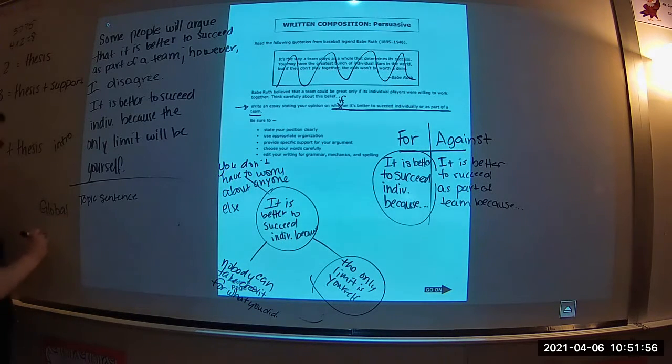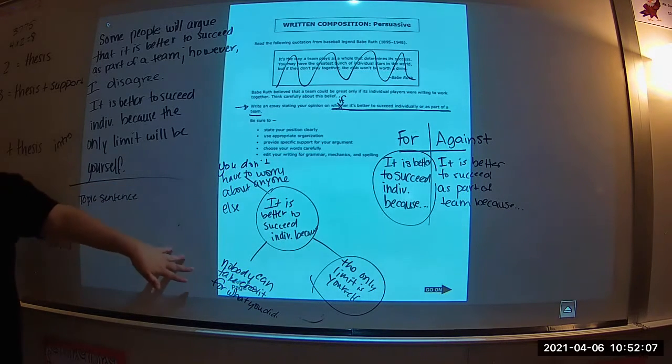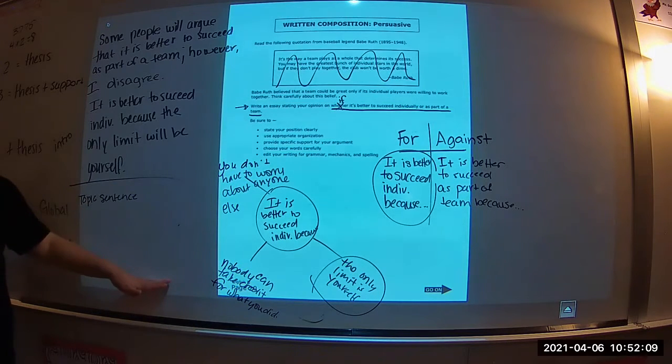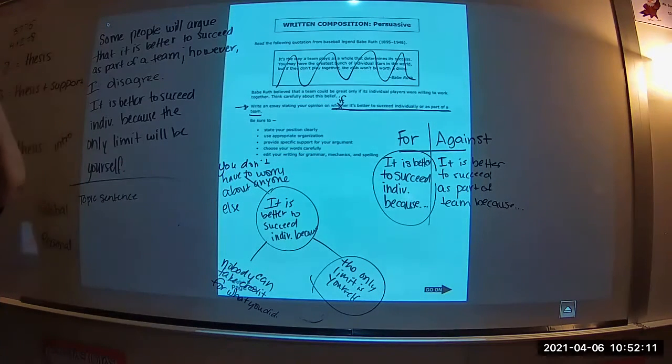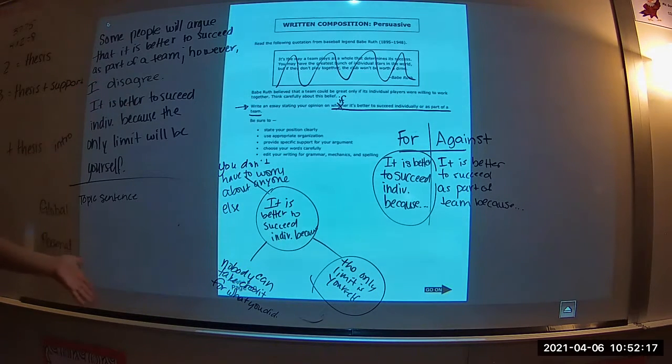Then you're going to have a personal one. But you need to link it. Just like, I have my own experiences with succeeding individually. And then you're going to give me a story in 3 sentences. This is what happened, and this happened next, and this is how it ended. Is that hard?